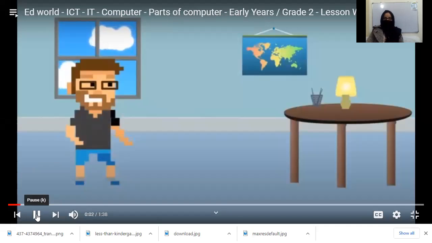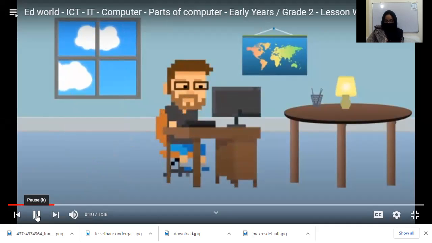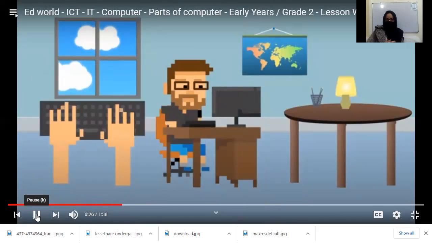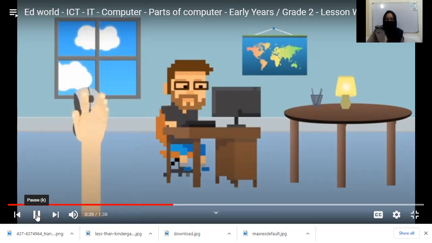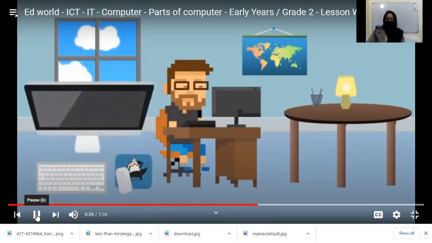I'm here to teach you about the computer components. And what are they? Let me look up on the internet and show you something. Oh, yes, this one. Here, this is the monitor, a screen that shows everything that you are doing on the computer. Through the keyboard, you give commands to your computer. It's an input device, a keyboard. Yes, you type from it. And then there's a mouse, also an input device that you give commands from to the computer. And the commands and everything goes to the CPU. That's the brain of the computer. It does everything for you and solves everything. And this is how the whole set looks like.